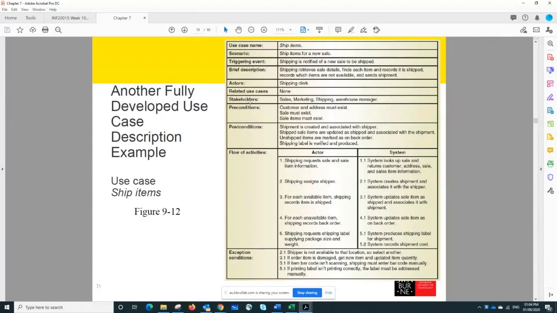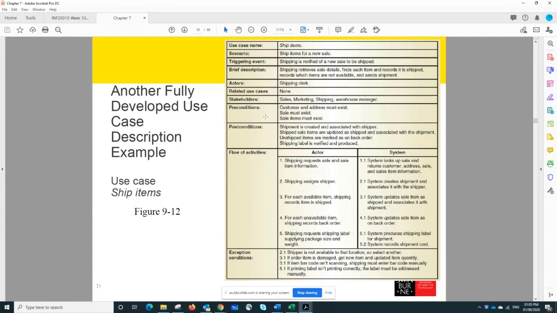And then we need to say who are the stakeholders of this particular use case. Stakeholders are the other actors who are interested in this use case, but they are not invoking anything. They are not performing anything inside this use case, but they are interested in it because there is a business interest for those stakeholders. That is what we mean by that.